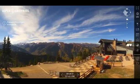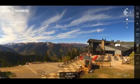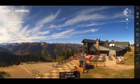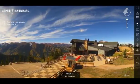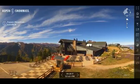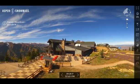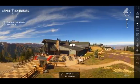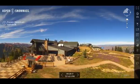Okay, I've switched back to the other original cam, the Aspen Mountain cam, Sun Deck. Now, I just want to show you this as well, because as the cam is going through this day, on the 26th of the 9th, 2017, it's very interesting. We see a dark shadow. Look again, all them strange shapes in the sky. Again, there is ash that's above our atmosphere. And they do chemtrail to stop people from seeing this.